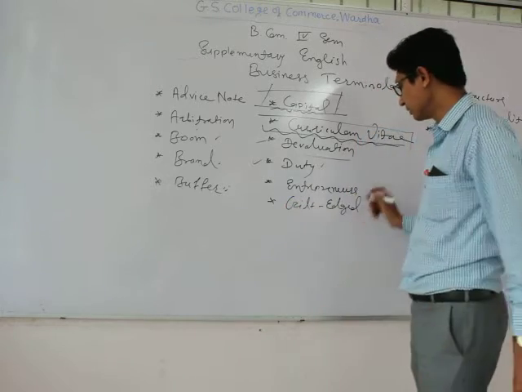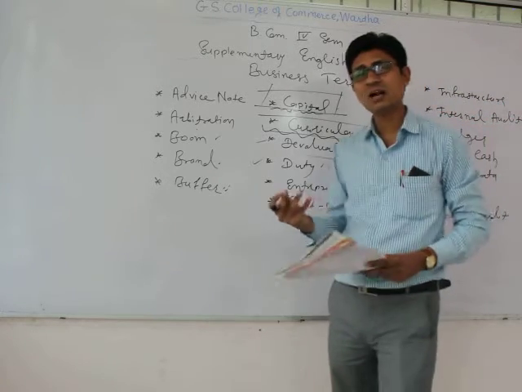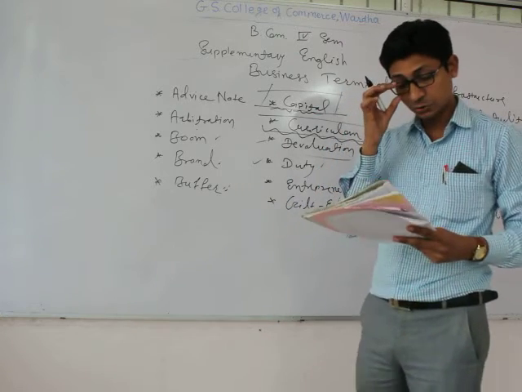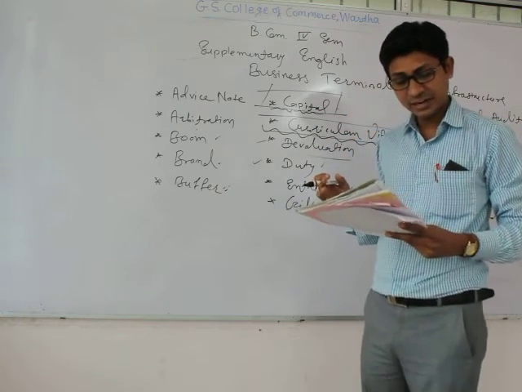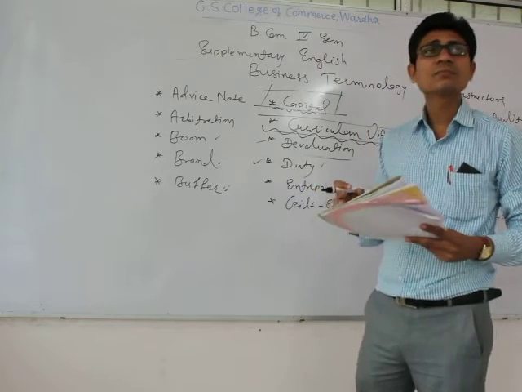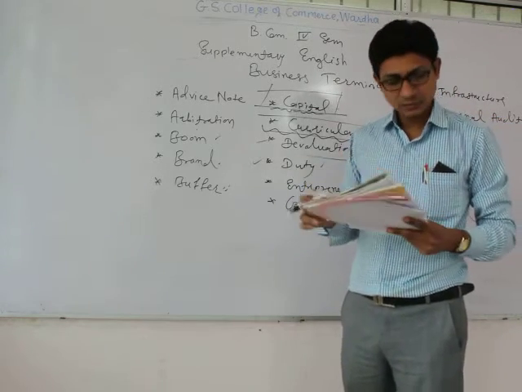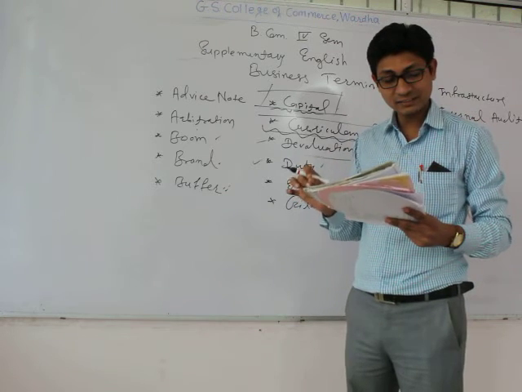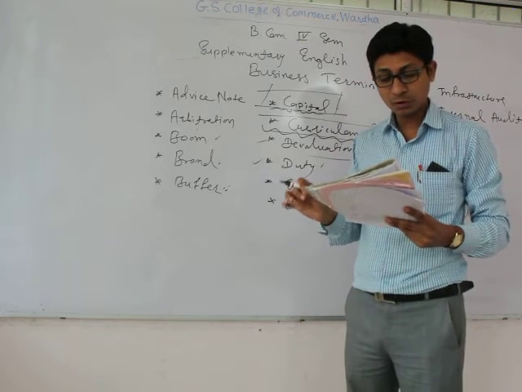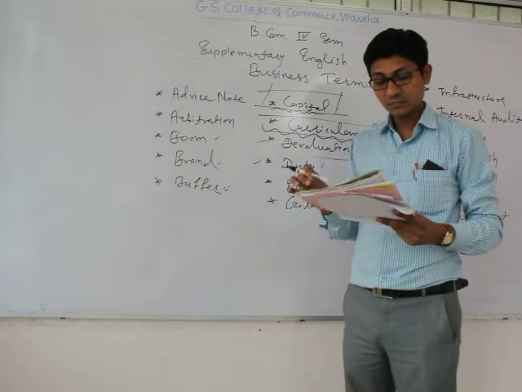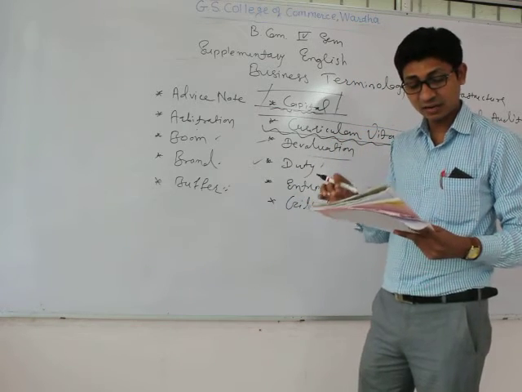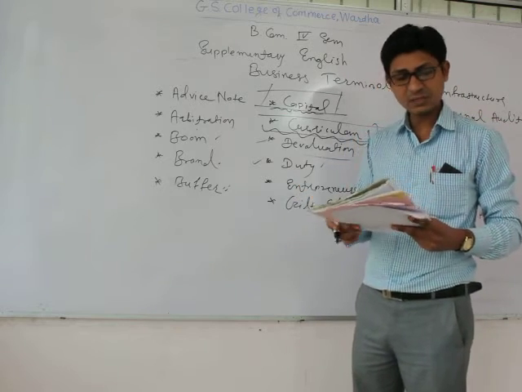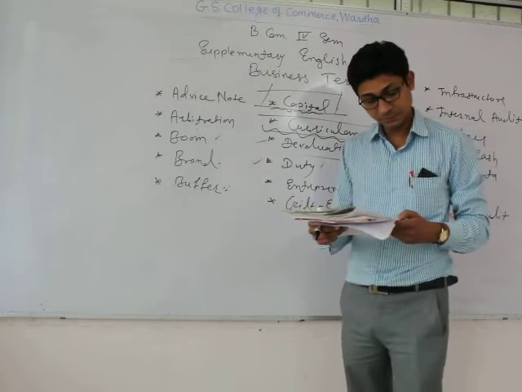Then the next term is enterprise. It is a startup or your business, etc. But in a proper way, you should write it like this. An individual. So what is an entrepreneur? An individual who recognizes opportunities for new products or services, raises the money and organizes the wherewithal to produce and deliver them. That is called an entrepreneur.